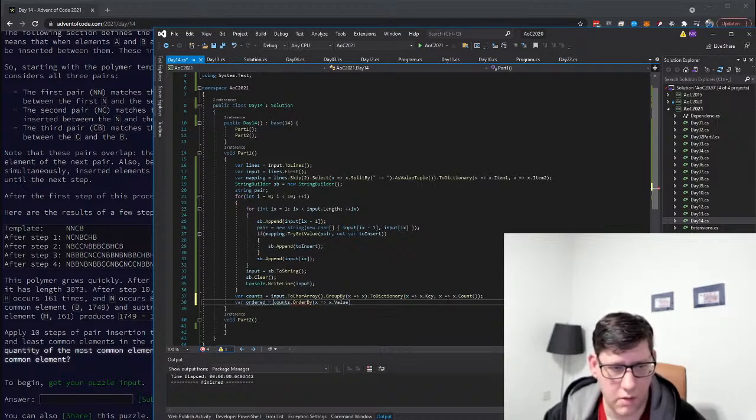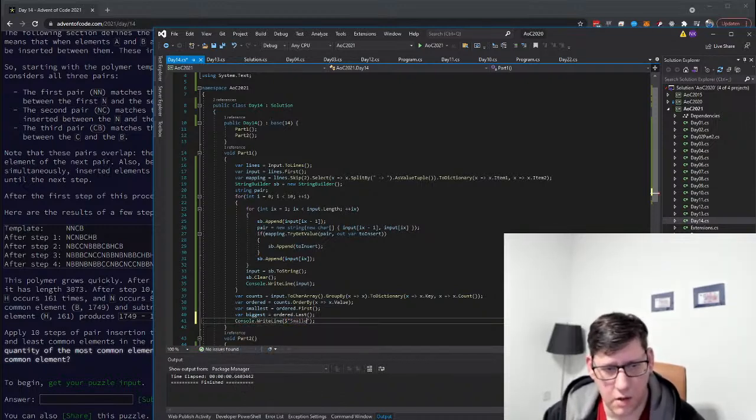Var ordered is this, and we do var smallest is ordered first, var biggest is ordered last. Then we do Console.WriteLine, biggest, this one, smallest, that one, result on that.